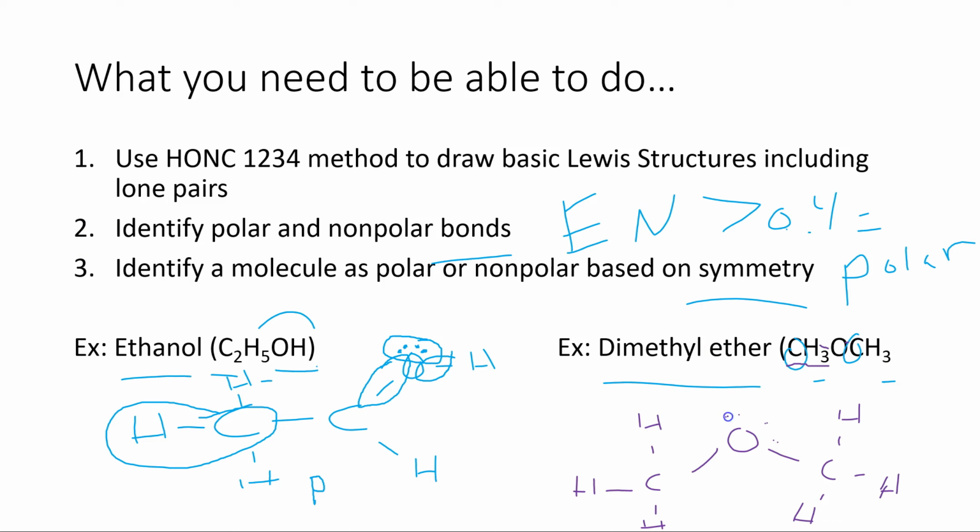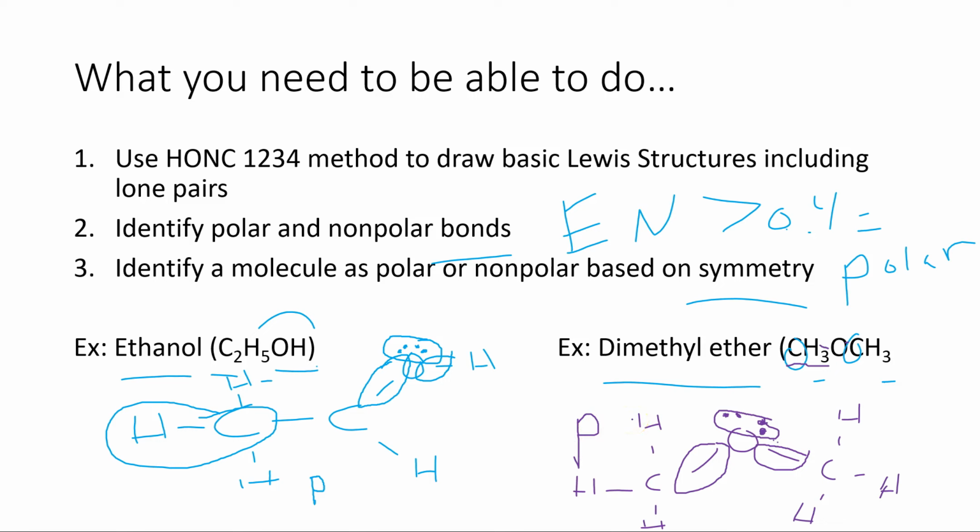On our oxygen. Sorry about this. This is so much easier when I have my pen. But, okay, so there's our 2 lone pairs on our oxygen. Right. So now we have a polar bond here and a polar bond here. Right? But that's balanced. Right? It's polar on both sides. So there's no imbalance in polar bonds. Now, we do, however, have an imbalance in our lone pairs right here. So on that oxygen, which is our central atom, we have some lone pairs. So even though we have balance in our polar bonds, we have imbalance in our lone pairs, which would also make this molecule polar. Okay?